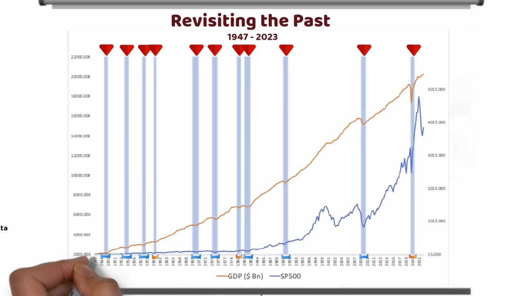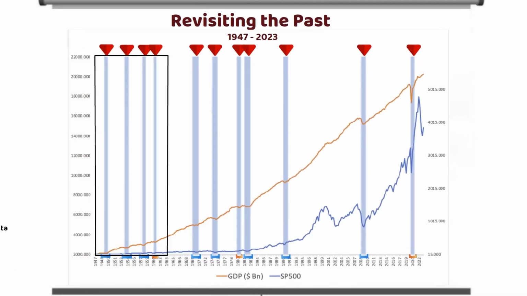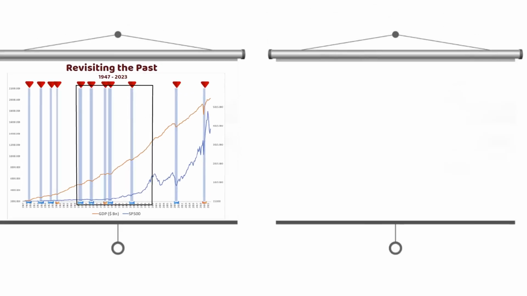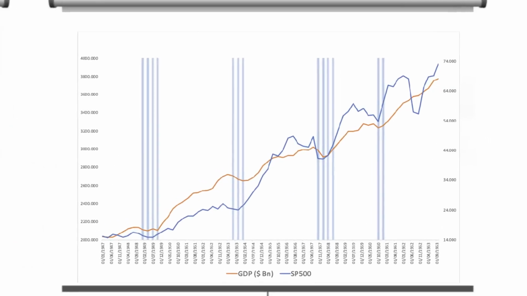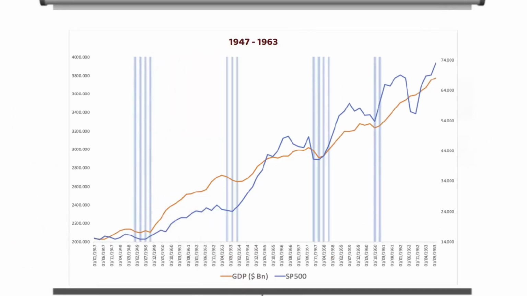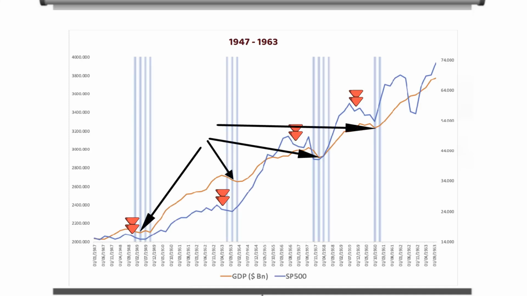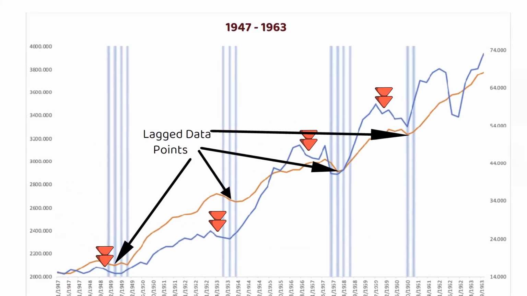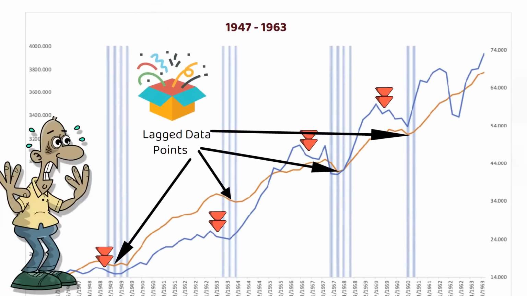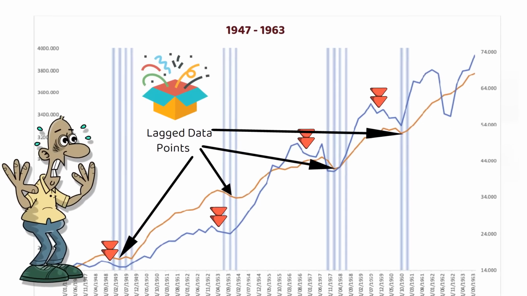Let's zoom in to these time periods to observe how the market reacted to these recessions. Here's a chart showing the recessions between 1947 and 1963. In most cases, the S&P 500 peaked and started declining before the recession settled in. The GDP data comes with at least a month's lag, and by the time the GDP data came out, the index had already reacted to the data. Unless the data throws in a significant surprise, the index generally does not react to the GDP news when it finally comes out.